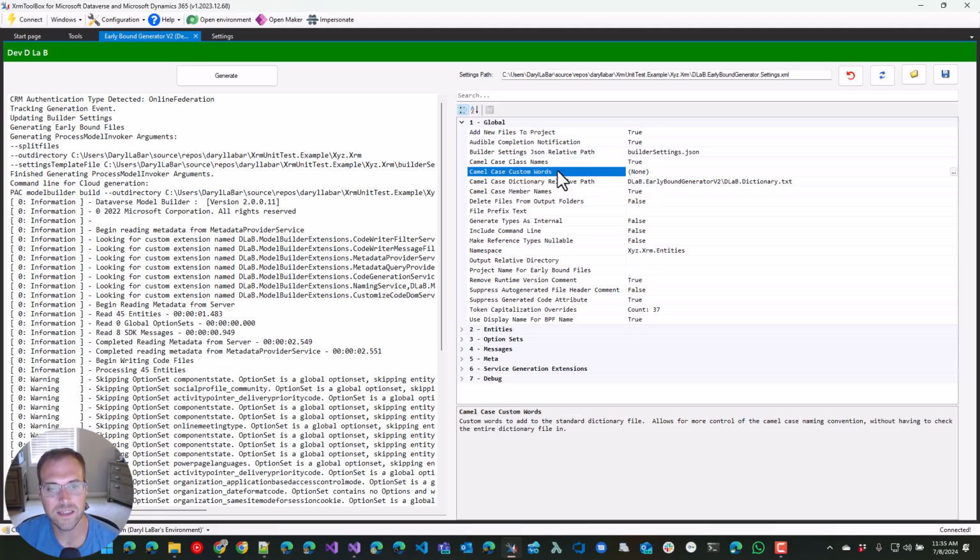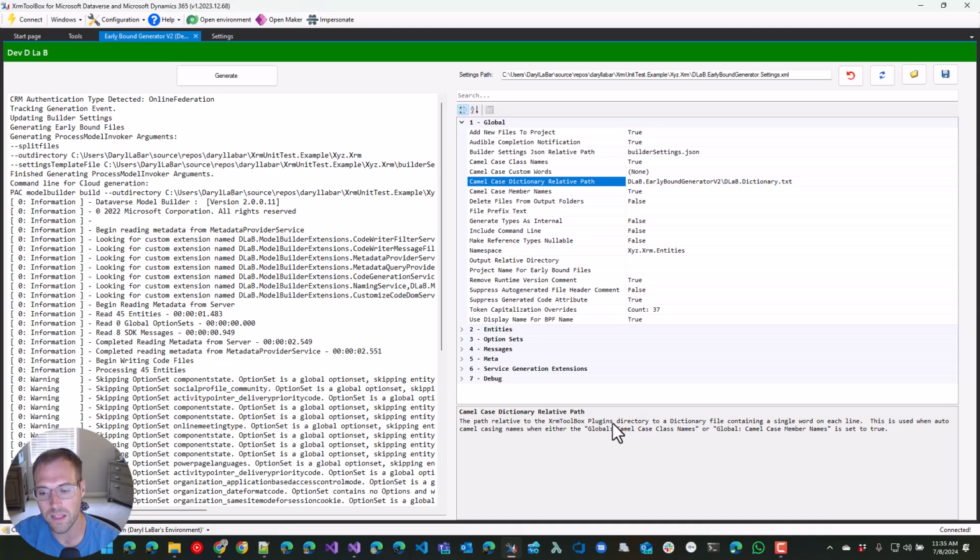The camel case custom words. By default, this dictionary is one that's going to get updated by me all the time. If I have new words or new things that come out, or this should be updated, I will update that, which means that I don't want to override your changes. That's also another reason why this one, if you look at it, is relative to the plugins folder in the XrmToolBox, not relative to the actual settings path.